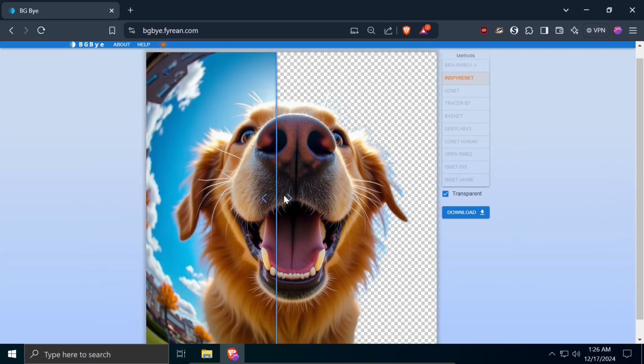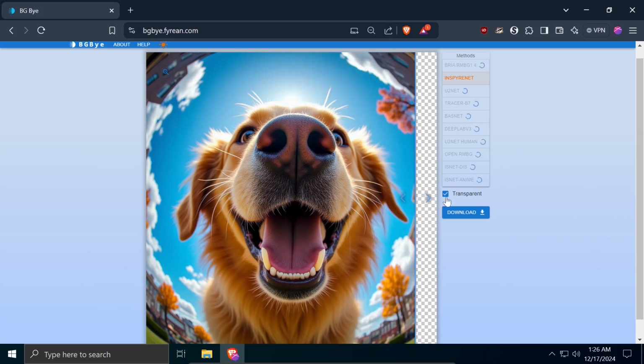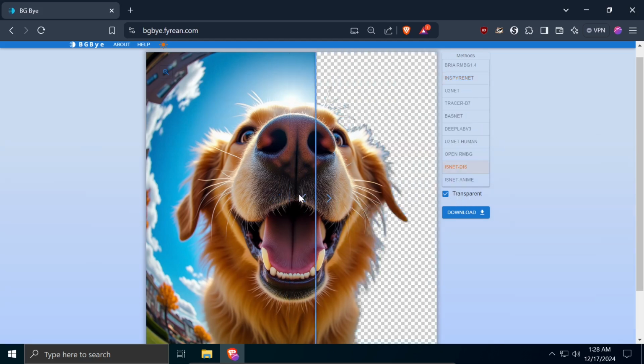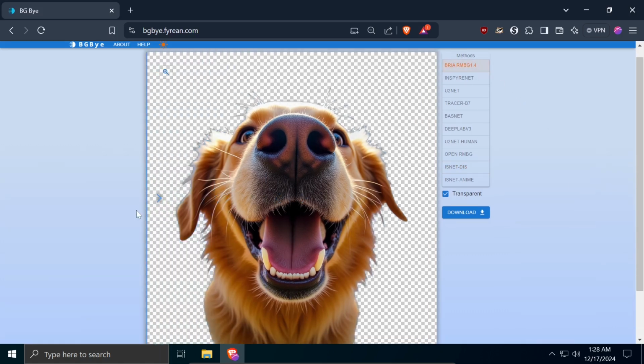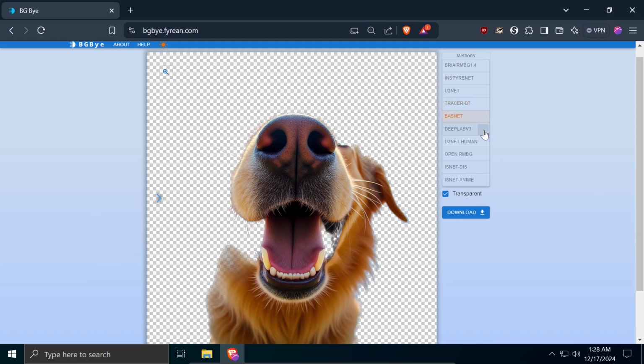Each method will yield slightly different results, so it's best to review all the outcomes to find the one that suits you best. You can do this by clicking on the name of the background removal methods located on the right side of the photo.